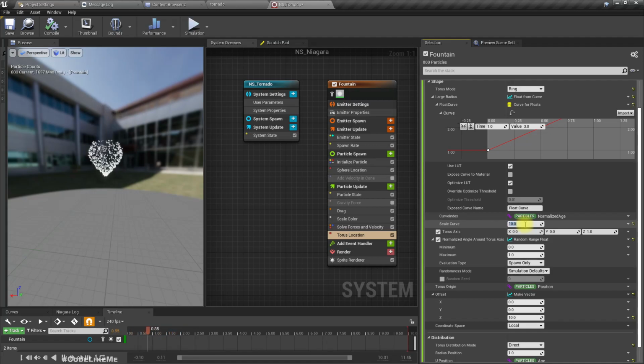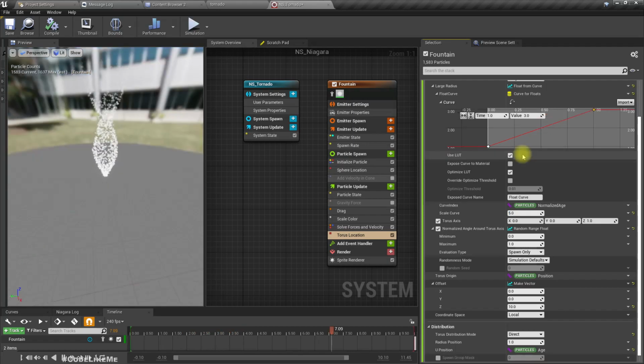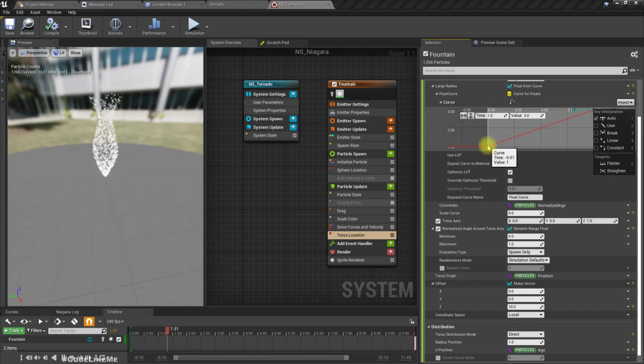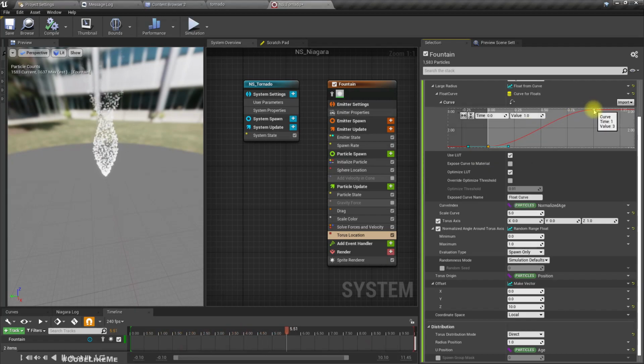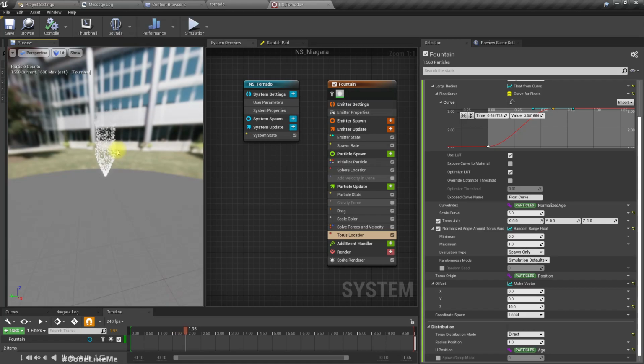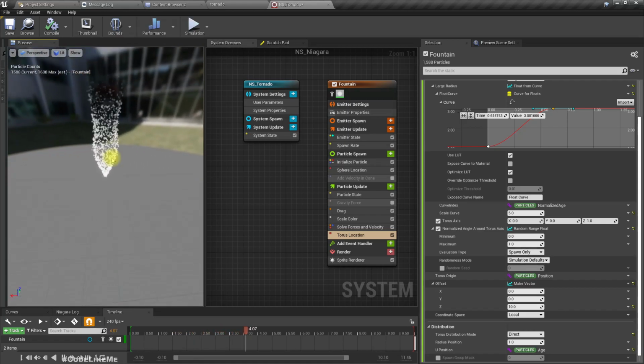Okay. As I increase this value, you can see the shape changes. So I'll use 5. And what if we change this shape, turn this into auto. Right, now as I move this part closer, you can see the shape becomes more like a tornado.